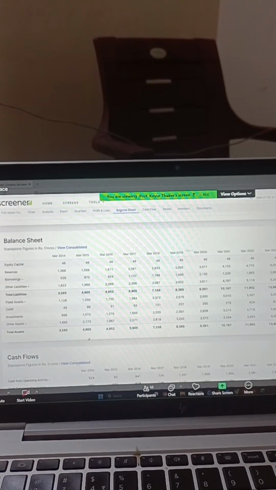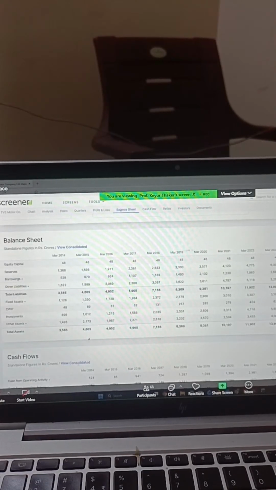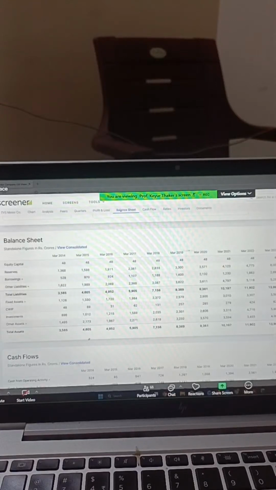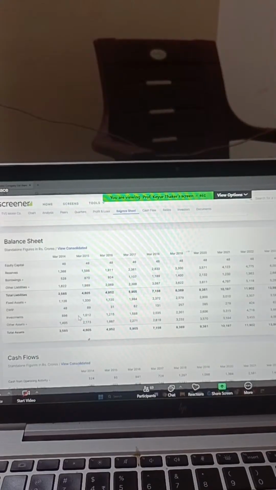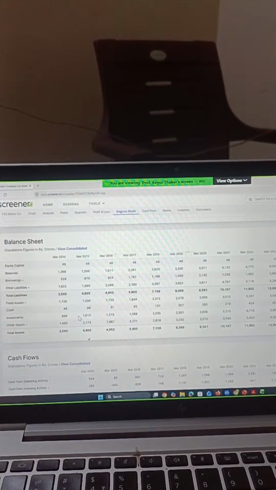Because this is only 6 months, sir. March 2025 to September 2025. There is September. So we don't want to. Let's wait for the 30th March 2026. वहाँ तक नहीं जाना. यहाँ से यहाँ तक there is an improvement because the profit they retained has added here. The profit that they retained has been added here, and the total assets when we studied was 16,000 crores. Now it is almost 20,000 crore.